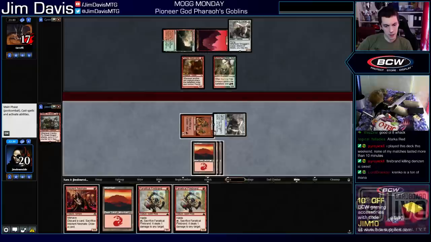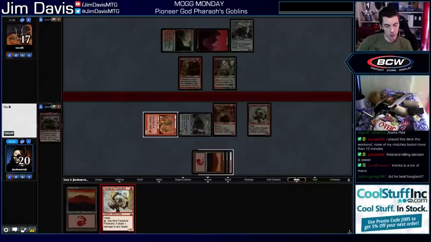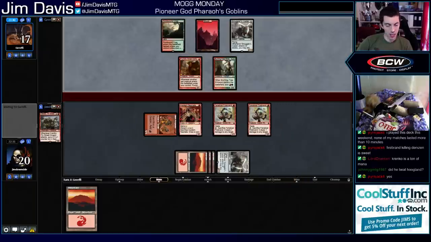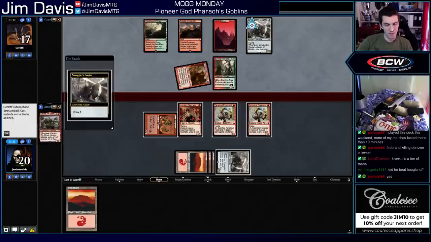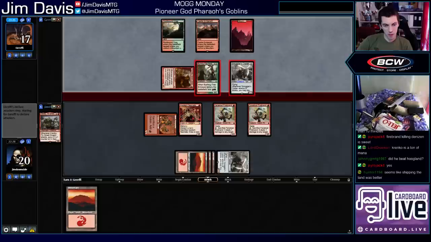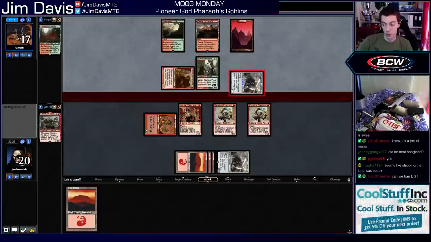Alright, they are not blocking. So, let's just ship everything, I guess. Right? And do we want to kill the Denizen right now? I don't think so. We're 4-0, folks. We're going for the old 5-0. Let's see if we can do it here on Mogg Monday. Castle Embereth, really good magic card. Get to Vachapa. Sure. Discard Stomping Ground? Sure. Man, Smuggler's Copter is so good.